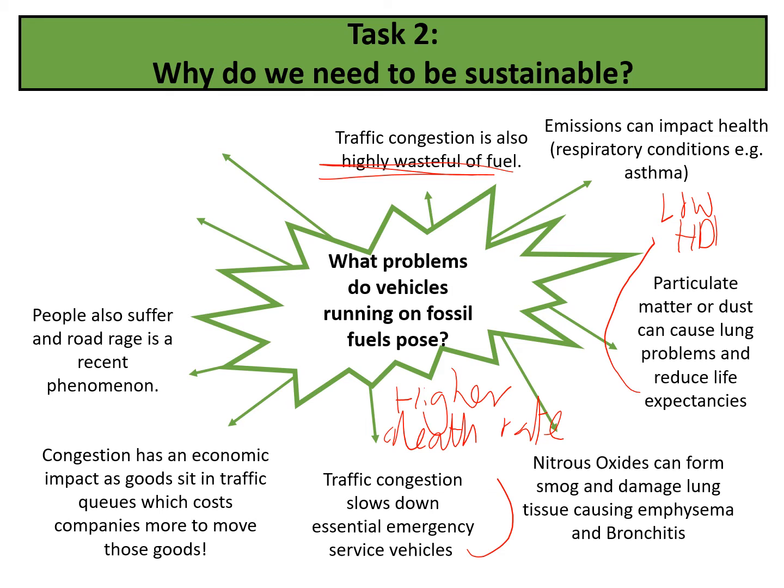Now, due to COVID and a lot of people working from home and not generally leaving the house, the amount of traffic on the roads has significantly reduced. However, when we go back to normal and people are commuting a lot more on the roads, there will be a spike in the amount of congestion, and therefore that will have a direct impact on how people are feeling for that day.